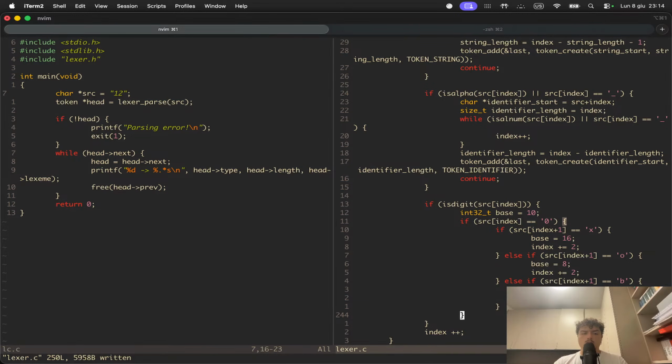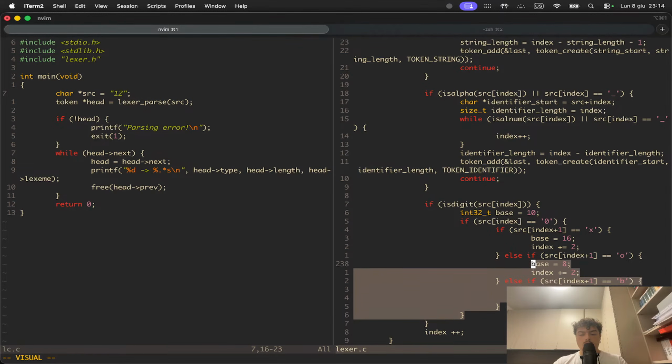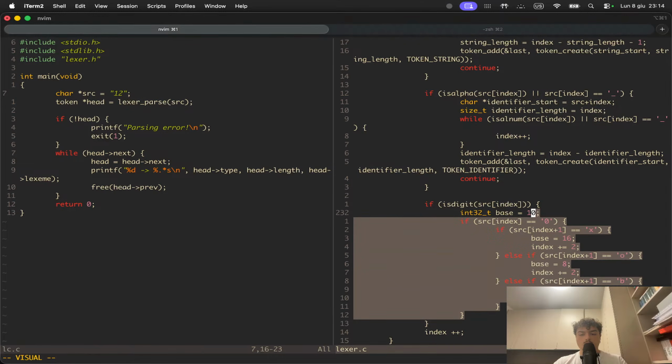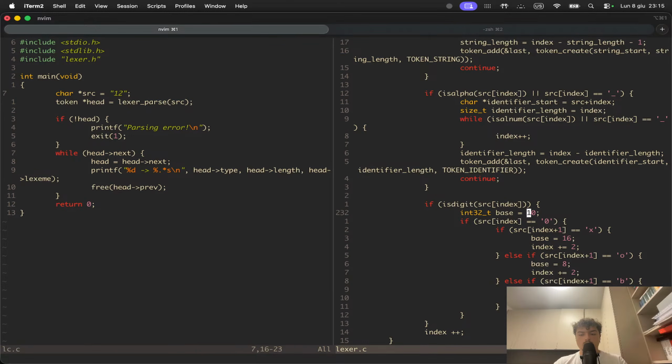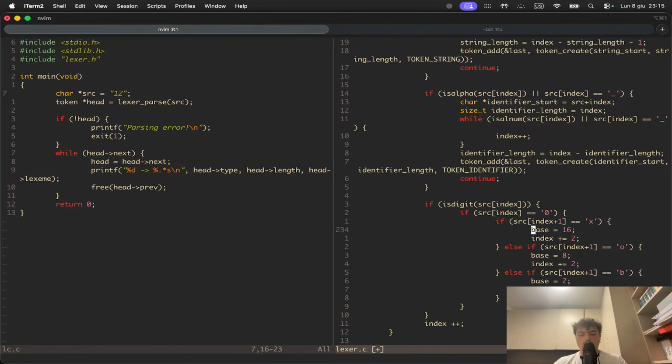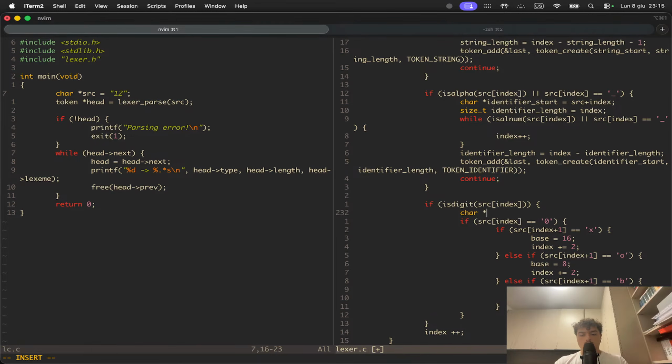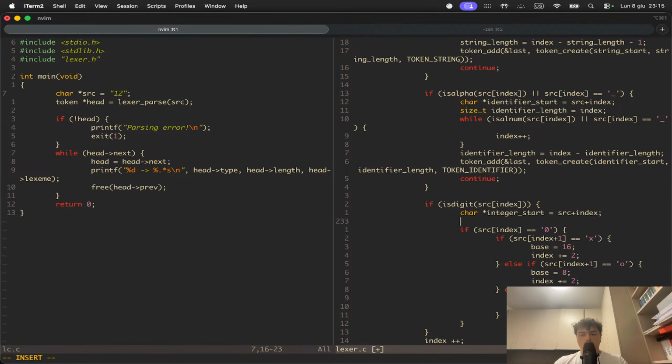Do I need it here though? No, I'm just storing strings. I'll do that in the parser later. So I don't even need any of these. I will still check these. So integer start plus index, size_t integer length plus index.